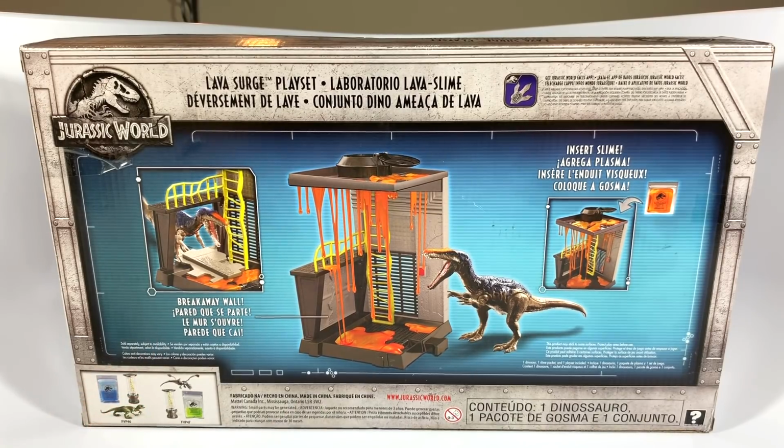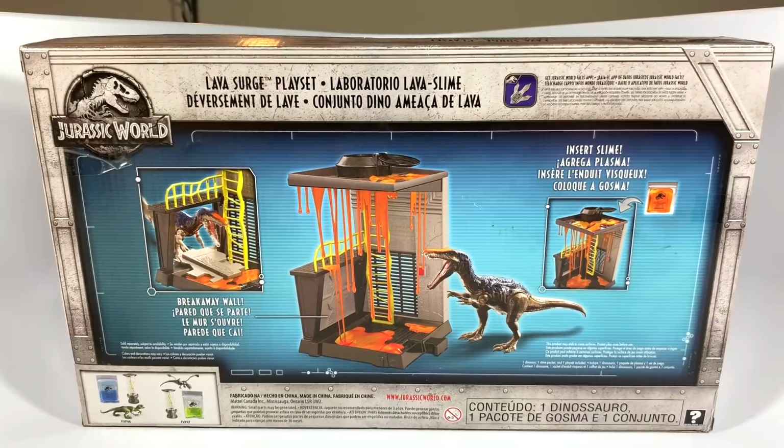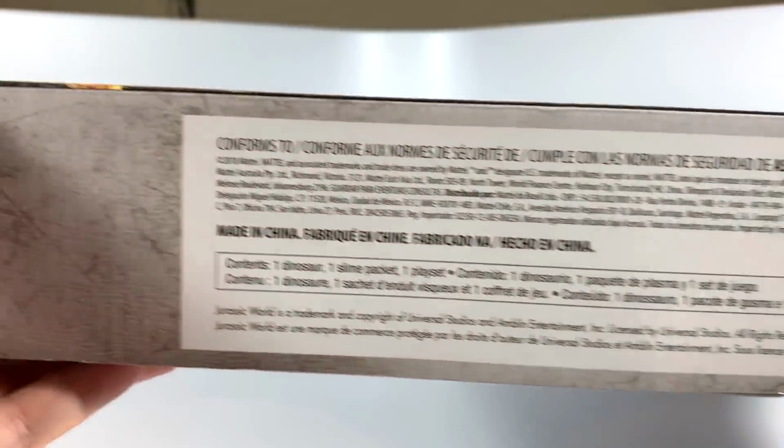And down at the bottom, you get the two slime sets. I do have those. I haven't had a chance to review them yet. And it says that this is Jurassic Facts app compatible. Here is the UPC on the bottom, because I know some of you are going to want that.